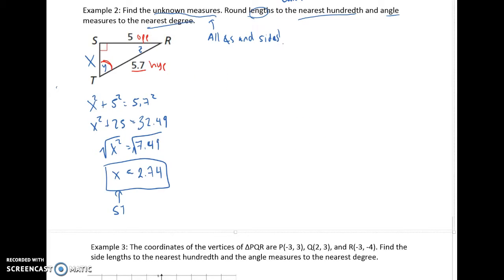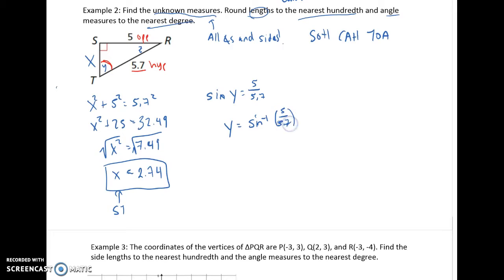So that is sine. So you want to take a look at what you're given, right? Opposite over hypotenuse tells me I've got sine. So once again, go back to SOHCAHTOA. So sine of whatever y is going to equal 5 over 5.7, right? And I need to do my inverse operation. So I'm not dividing by sine because that's going to give me an error in the calculator, but y is going to equal the inverse sine of 5 over 5.7.